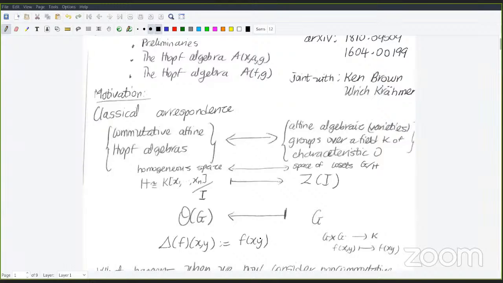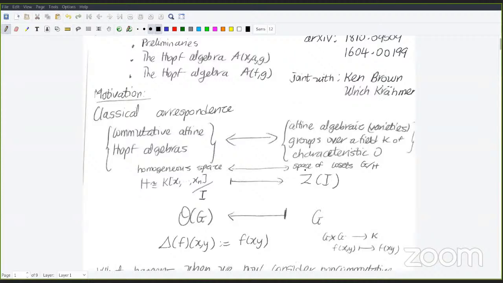So we were thinking of, okay, so given an affine algebraic group G and a closed normal subgroup of this group H, then the space of cosets G mod H is an algebraic variety. So given that it's an algebraic variety, we can find the coordinate ring of that, and that would be a Hopf algebra. But also, your group acts on your space of cosets. It doesn't just act, it acts transitively on your coset space there. So we call any space which a group acts transitively on a homogeneous space.